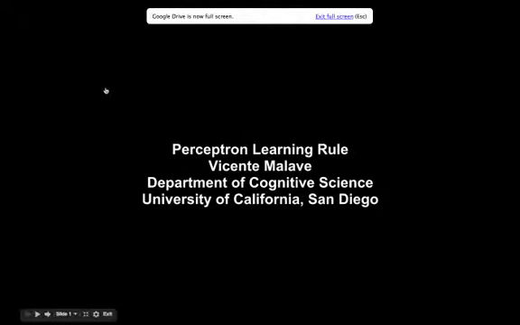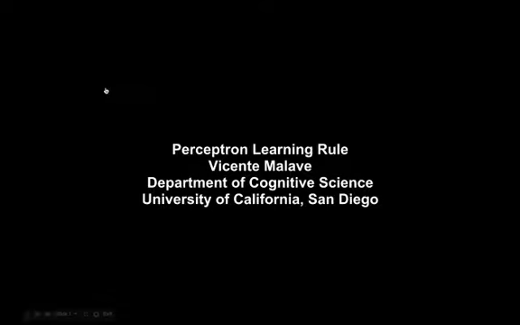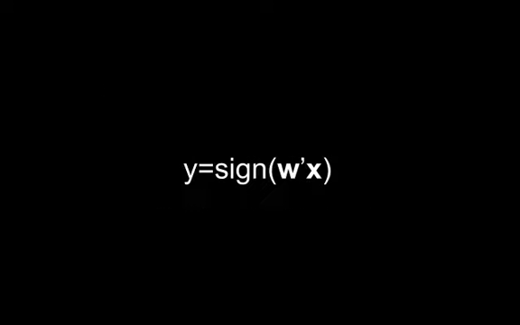In this video, I will show you how the perceptron learning rule works, how you can adjust your weight vector as you see data points so that you don't make as many mistakes in the future. The way that the perceptron predicts when it sees a new data point x, it takes the dot product of x with the weights, and then it just looks at the sign. So it can only put things into two categories, +1 or -1, which is just whether that dot product is positive or negative.